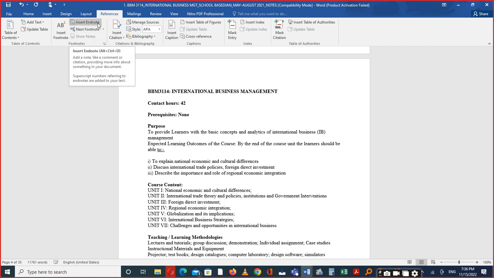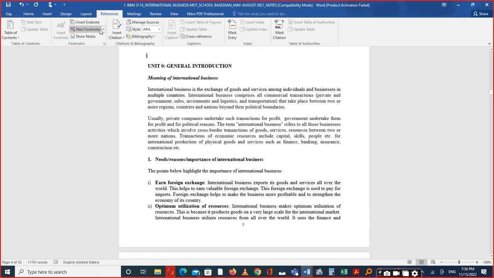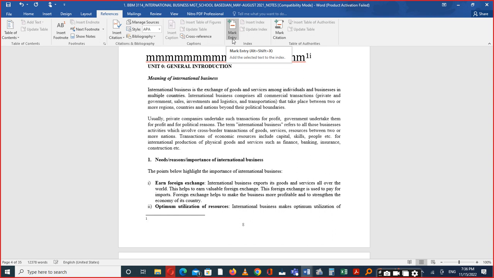Then let's go back to insert the endnote. The endnote is what you want to appear here at the end. Do you see this when some people are using documents? They appear at the end of the documents. Or inserting the footnotes, these ones you also see them. There is also inserting the footnotes. They are already inserted. They appear with the headings and the footnotes.